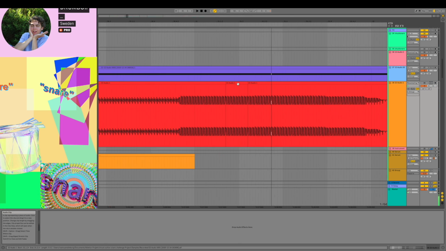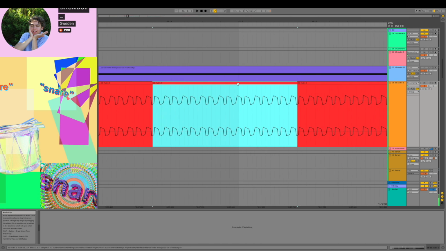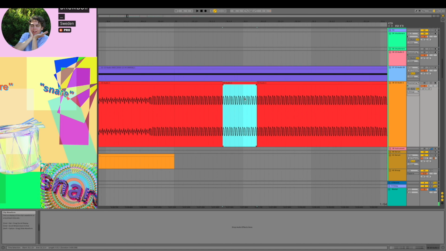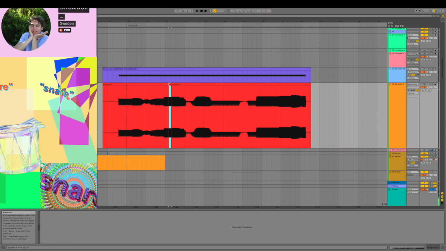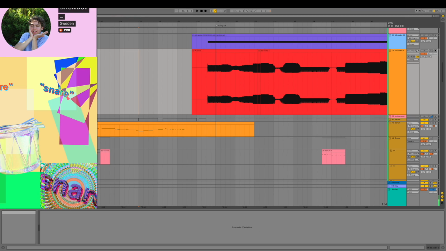And as you can see, I thought that this part was kind of good to work with, so I grabbed it and used it in a bunch of sounds that I will show you in a second. Yeah, so that's the three types of building blocks, I guess, I used for this project. Yeah, so let's move on.